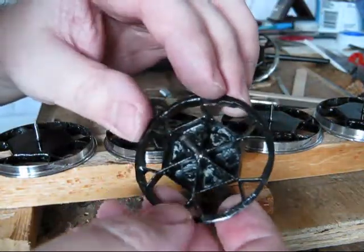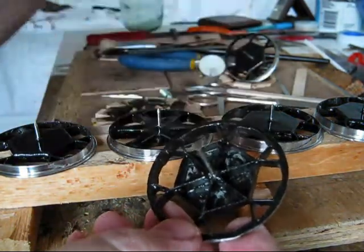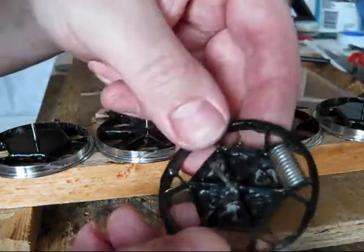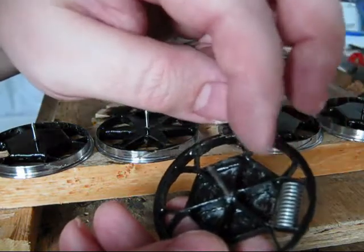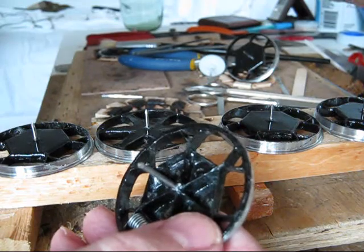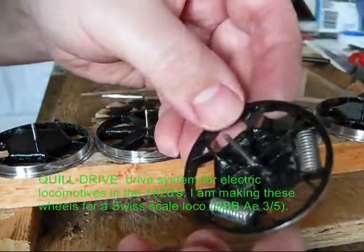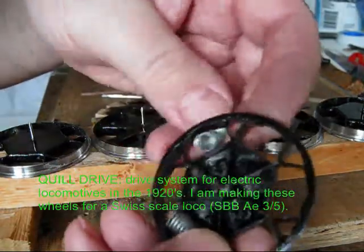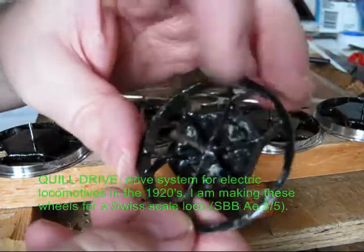So you see, it has 6 spokes. Well, they all have 6 spokes. I'll show you why. That's because they're gonna have a coil drive, with springs attached to each spoke. I'm gonna have 6 of those springs attached on each wheel. That's for another video. For now, this is just the construction of the wheel.